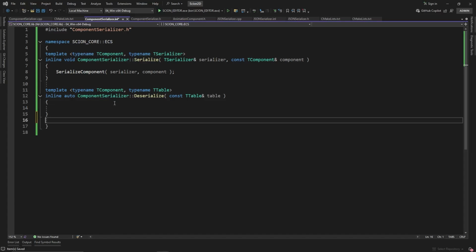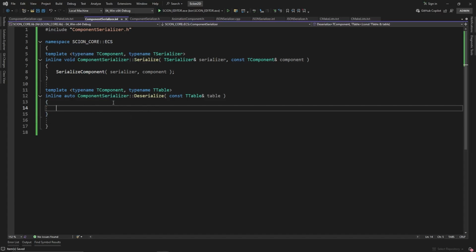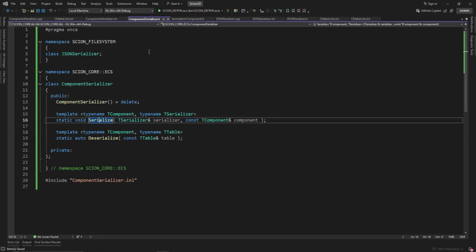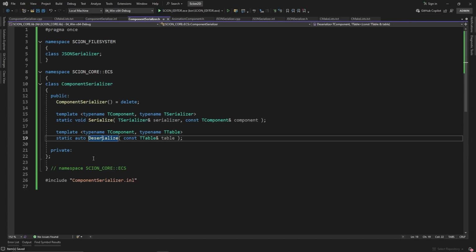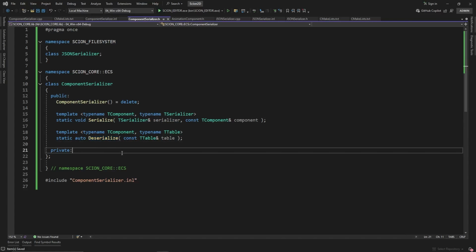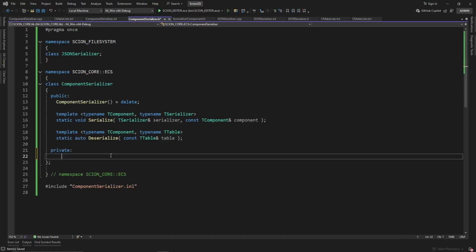Deserializer, on the other hand, is not as easy. Okay, so we're going to have to put in some constexpr if checks for this. And we're going to have to return specialized functions. I already tried it, and so say we want to create a deserialize function, but the only thing that's changed is the return type. It won't work because the compiler is looking for a difference in the arguments. It can change based on the argument, but it can't change based on the return type, okay? But for SerializeComponent, it'll work fine because the arguments will be different, okay? So since we're doing JSON right now, we don't really care about Lua yet. We'll just do our JSON stuff first.